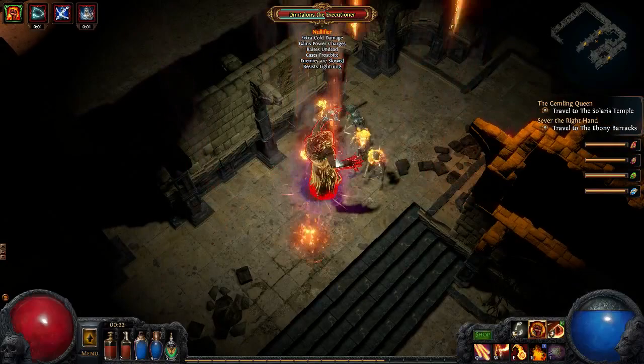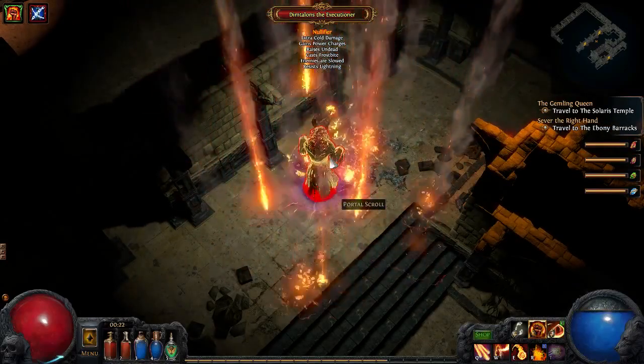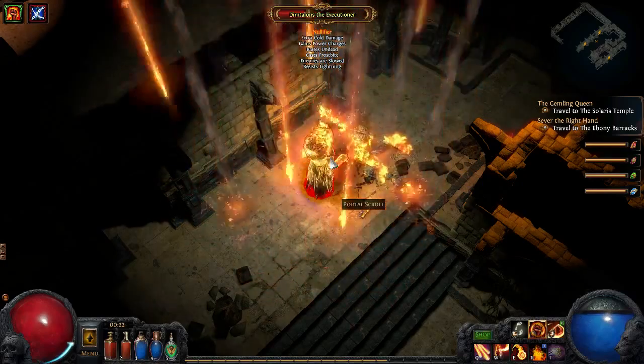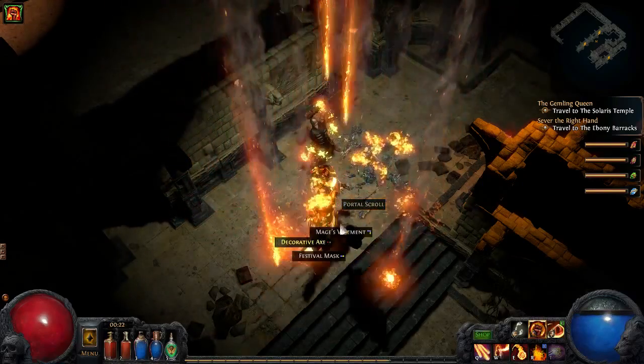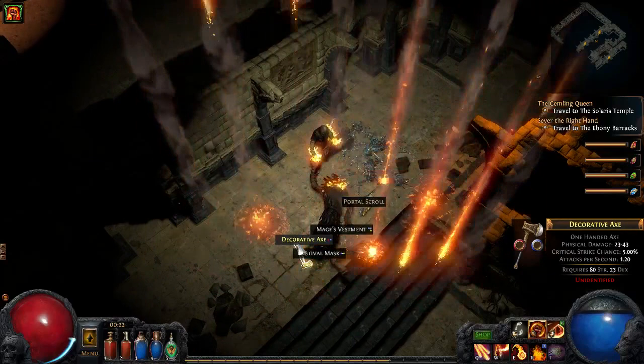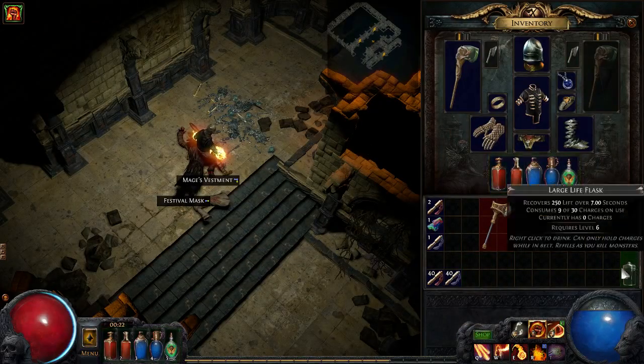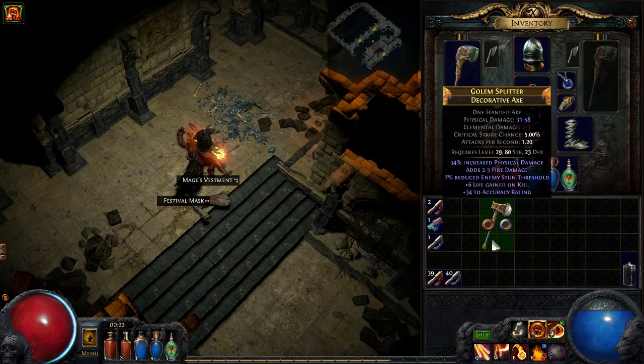Oops. Nullifier. I don't know what that is. Cast Frostbite. Enemies are slowed. Resist lightning. Nice. Yeah, this is very Diablo-esque, Bob, with the way the equipment works.